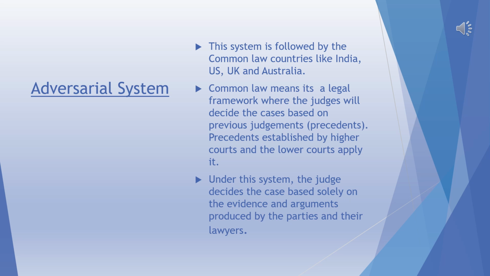Normally, these precedents will be established by higher courts, and the lower courts will follow the same judgment if the facts are almost similar. So we can say that in this system, the judges will decide the case solely based on the evidence and arguments produced before the judge by the parties and their lawyers.